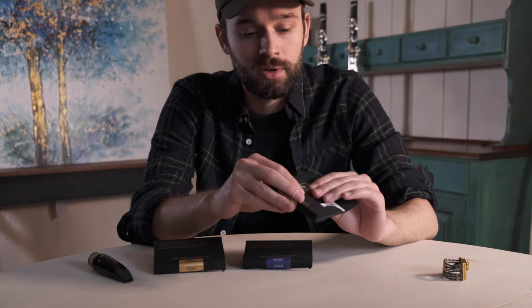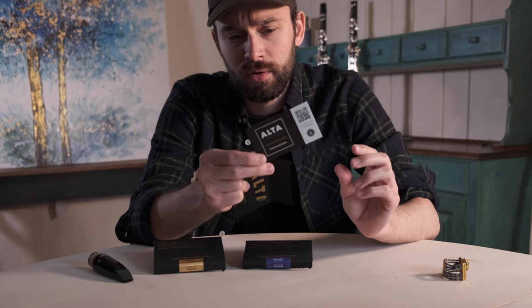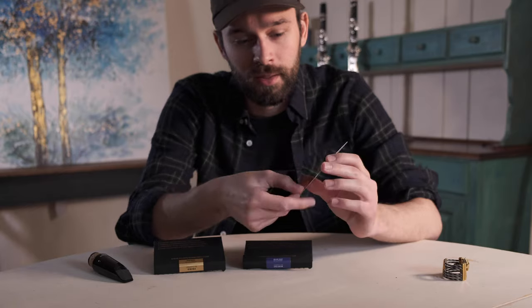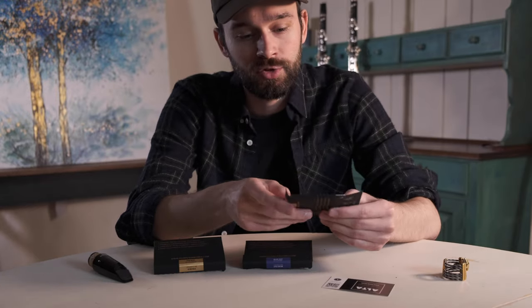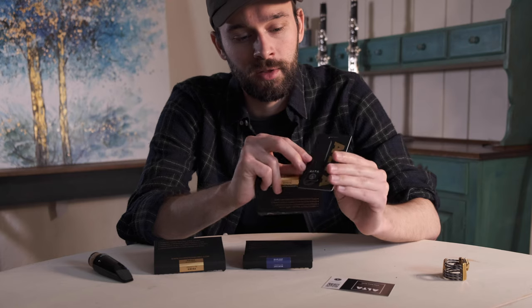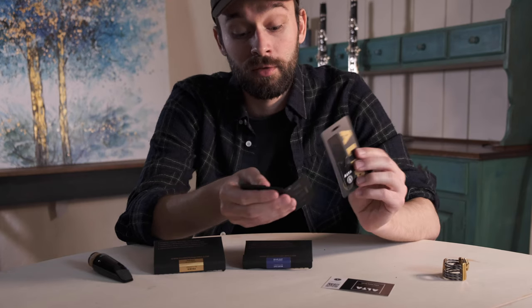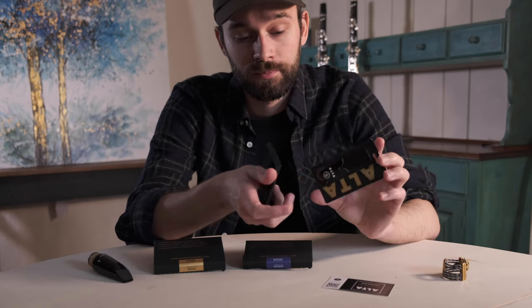Inside the package, we have a little card that shows you how to pair your reed with your mouthpiece. It's got a QR code on it as well. And then we have the package the reed actually comes in, which is like a little luggage tag. It says Alta on it, and then the reed goes in this standard kind of reed slot. It's important to note that the Blue Cut does not come with this luggage tag.